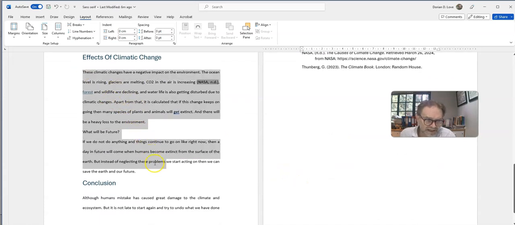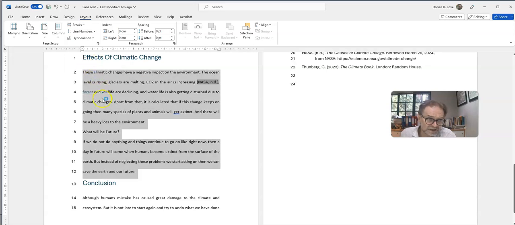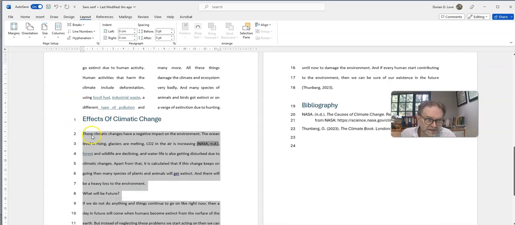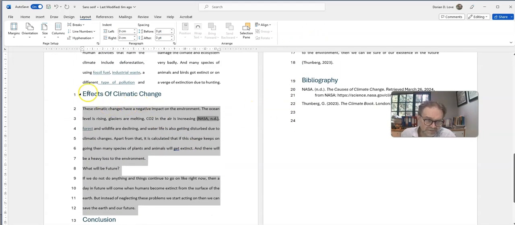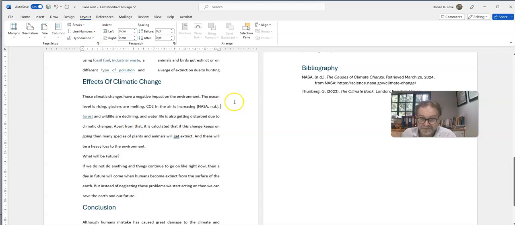So let's say I select that text there and I choose line numbers, and I can say restart each section, and you can see what it does is it adds line numbers. It begins in this section and it just continues for the rest. So wherever you put a beginning, it will just give line numbers to it. I would suggest that putting line numbers is something you might only want to do if you're setting a comprehension passage and you happen to be a teacher.